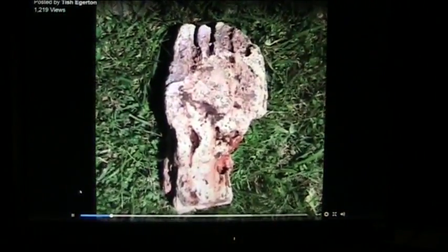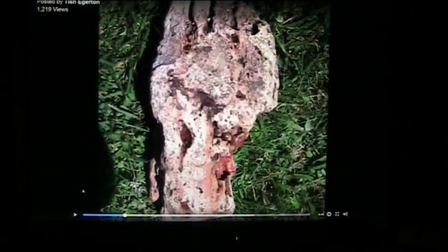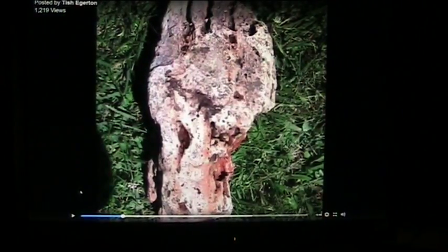This is a foot that was discovered by Tish Egerton. You can see it's a foot - that section over here is missing, that's where your fibula is. The fibula falls off the side because it's anchored to really nothing. I have one of these as well, and mine did the exact same thing. Mine appears to be in a shoe of some form. I'm going to do an autopsy on it today and try to do some work on it so we can see what's inside.